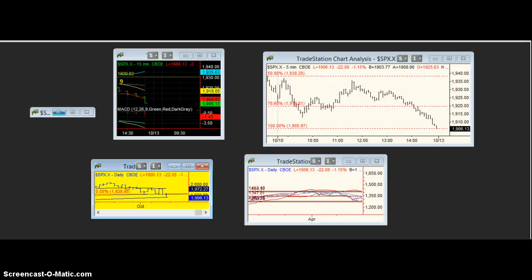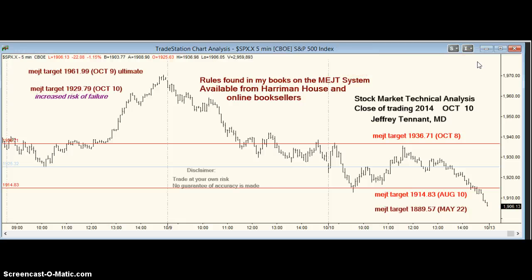And when you go to support in a straight line, you either gap under it and plummet, or you reverse sharply. So the prediction for Monday is we should have an opening price which will determine the day's trade. The obvious call is that if we gap down, we're almost in a crash scenario, even though crashes rarely happen. If all the support at this low can't hold, it could be major league trouble. But there's also a case to be made for a huge gap up at the open and a strong rally. It's going to be interesting to see what happens Monday, and I'm not going to try to make a prediction which of those two possible scenarios takes place.